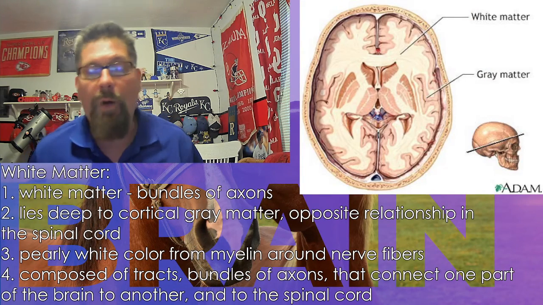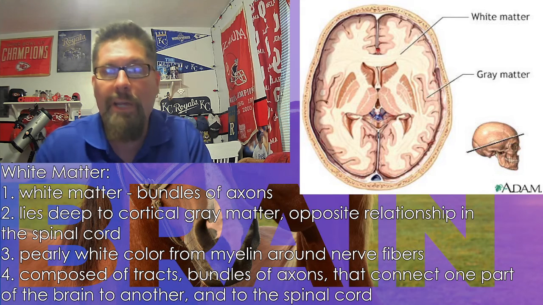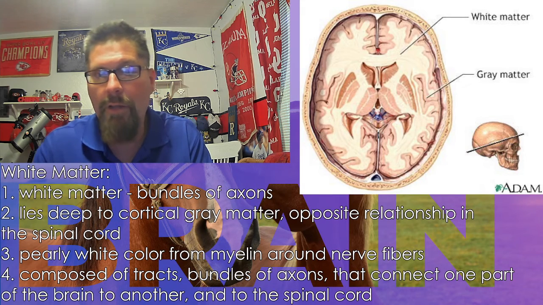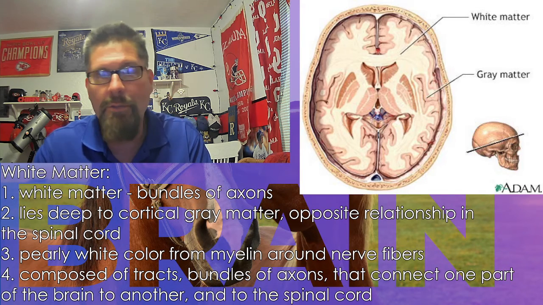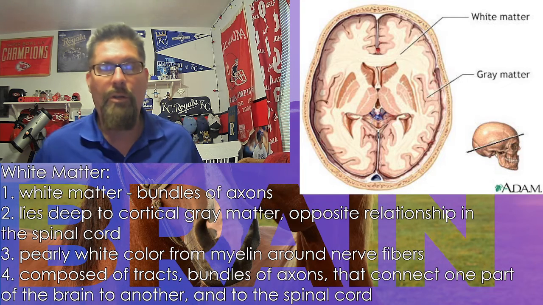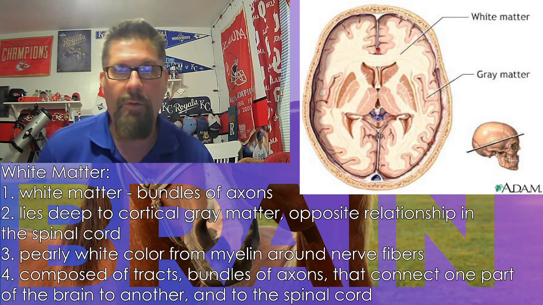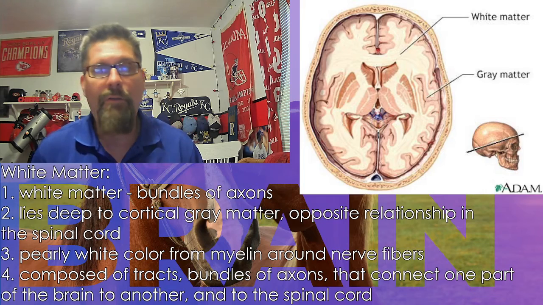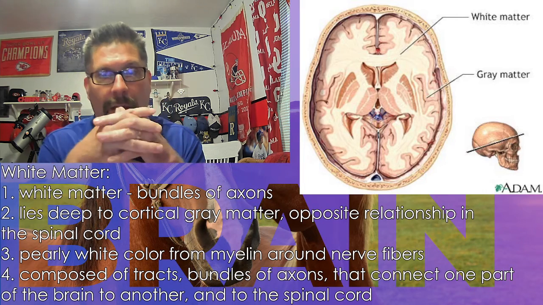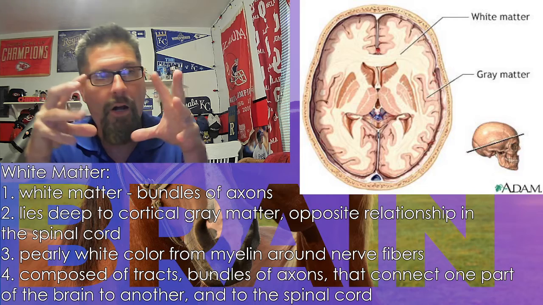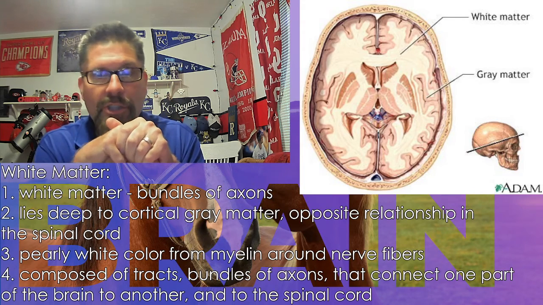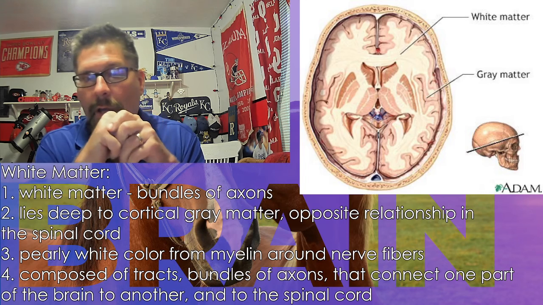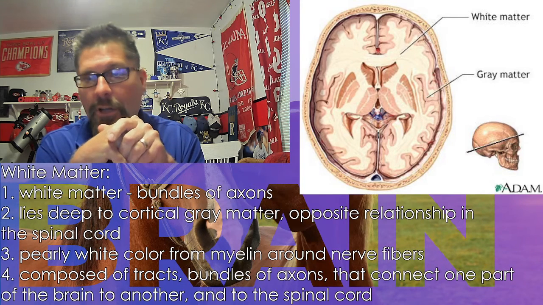Now, when it comes to the white matter, as we mentioned, it gets that color from all the myelin, and it's kind of the deep areas. If you think of your thigh muscle, maybe the largest one, we're all familiar with that one, the outer edge of the thigh muscle would be the gray matter, and then all that stuff on the inside would be the white matter. So much larger, much deeper, and it's full of obviously axons and neurons and stuff.